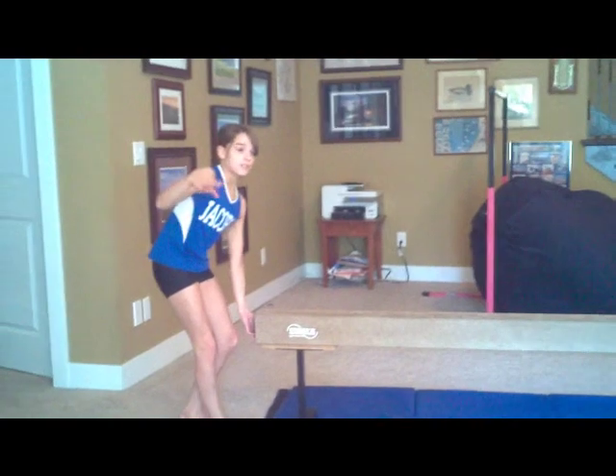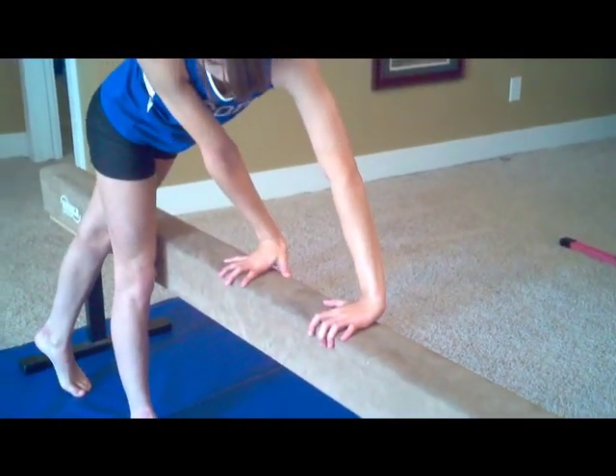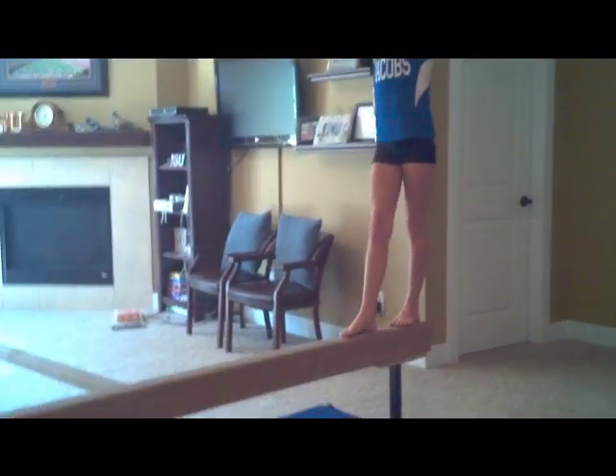The next step is taking it to a high beam or a slightly taller beam that is off the ground. All balance beams are 4 inches wide. This is the type of beam where you're really going to be able to actually grab onto it. When I do my cartwheel, I grab onto it just about the same way Sierra does. When you stand up on the beam, you want to imagine yourself doing it right over the top, and make sure your legs go right over so your balance doesn't get off. And when I come down, I make sure that to help limit wobbling, my hips are straight in line with the beam along with my shoulders, and I pull up right away to help decrease the wobbling.